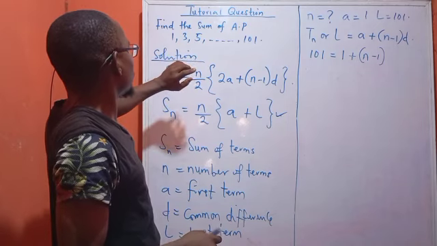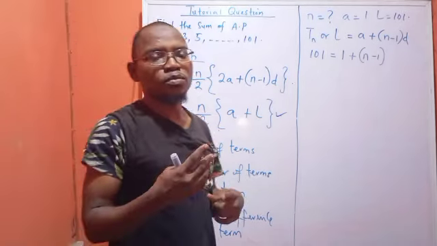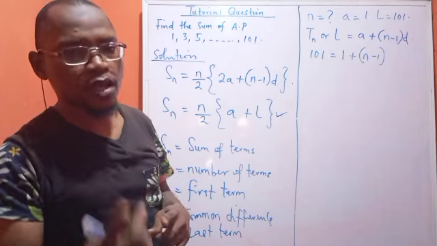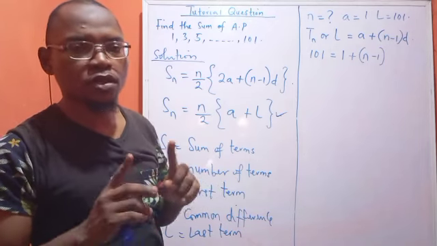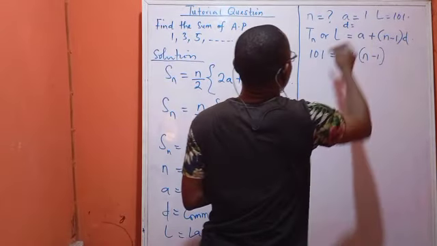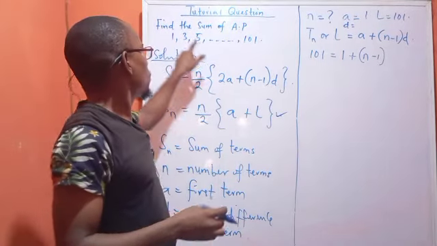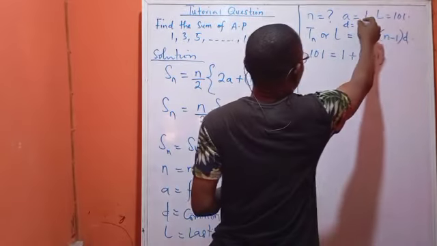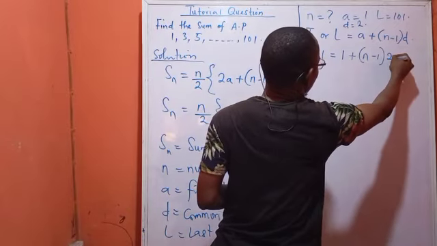I told you previously that to get the common difference, we have to do a subtraction between the first term and the second term, or the second term and the third term. The difference when you do that must be common. So let's look at it. Let's put something down here, d. 3 minus 1, that's 2. 5 minus 3, that's also 2, which means the common difference is 2. So let's substitute it here, which is 2.